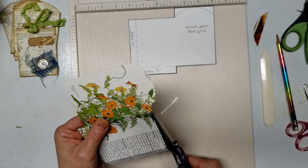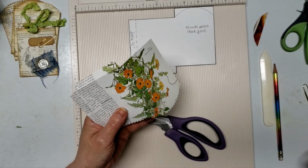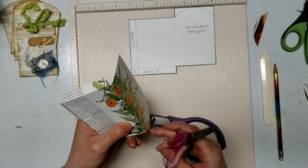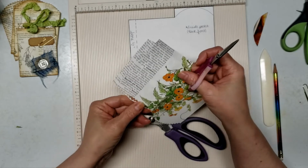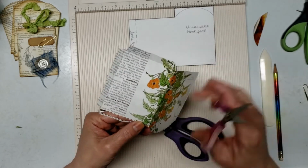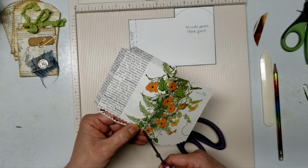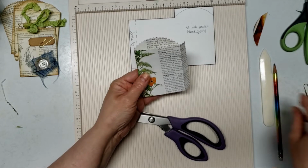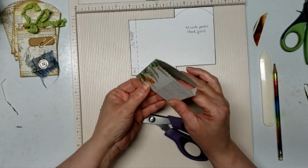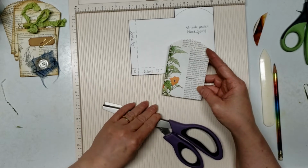And then I get really careful when it comes to the edge, just so that way I don't do anything. So all I'm trying to do here is to cut an angle where my pinking shears left. Okay, and then there you go. And your pocket is complete. That's how easy one of these pockets are.